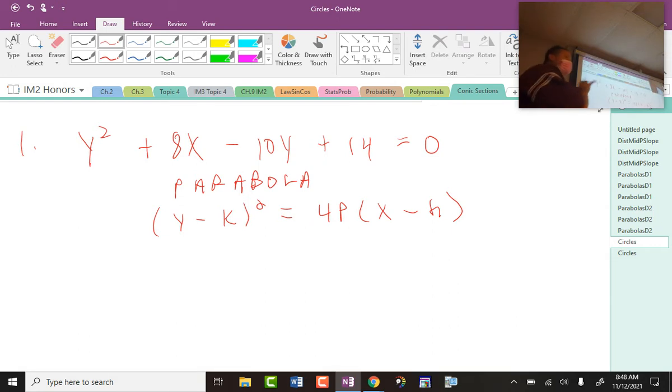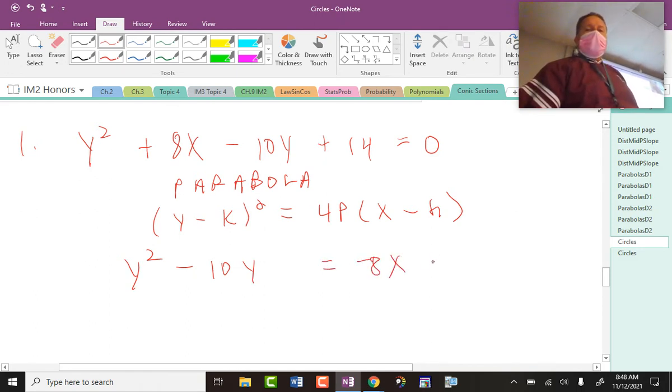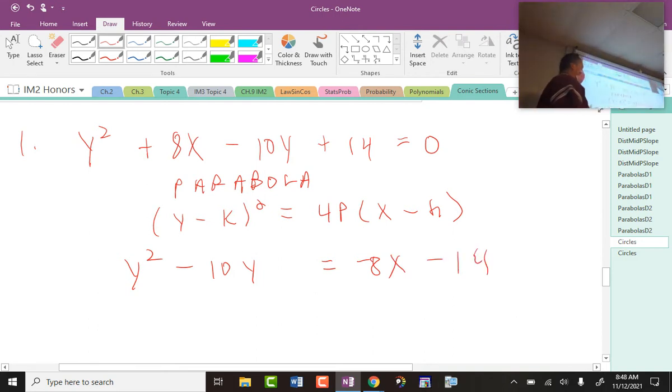I just wanted to make sure I have my h's and k's in the right spot. So now I know this is what I'm trying to accomplish. And then this is another thing that parabolas stick out like a sore thumb. They're the only one where the y squared is on one side and the x is on the other. Circles, we had those all on the same side when we're completing the square. So with that being said, I need the y's on one side. I'm leaving that space there. And I need to subtract 8x and subtract 14.